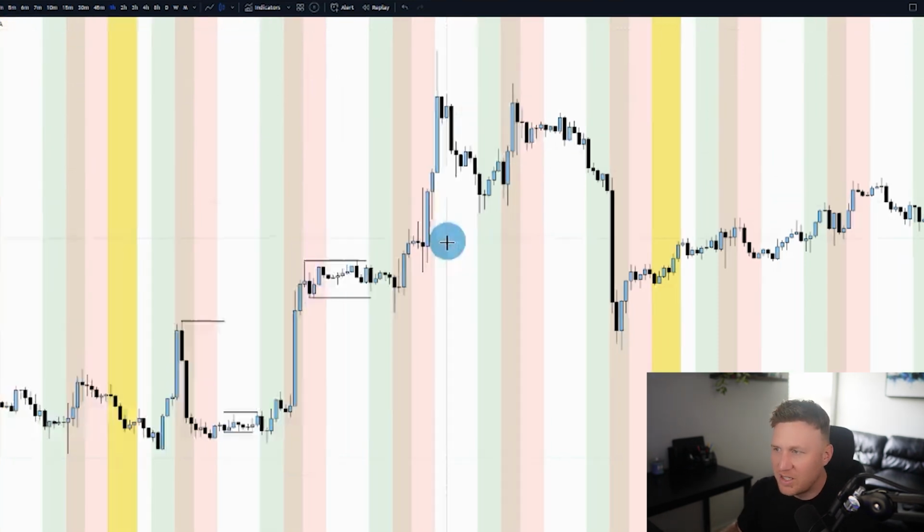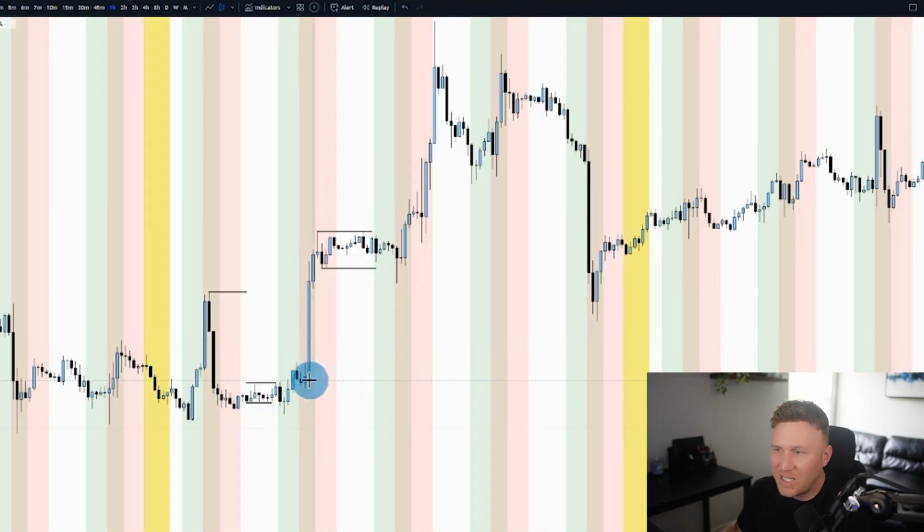So if we just zoom out, almost every single strong impulsive move, and I believe as traders, that's what we're trying to get involved in. We're not trying to get entry in here and just be inside a price action going up and down, up and down, up and down. I think as traders, we're trying to catch the continuation moves that are actually running highs or lows or making higher highs or lower lows. So most traders are looking to catch these strong moves.